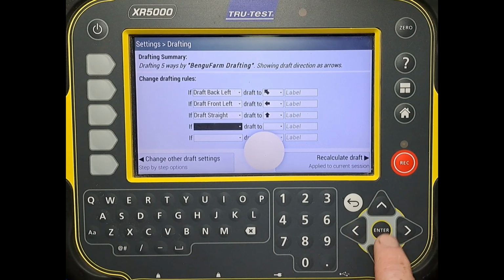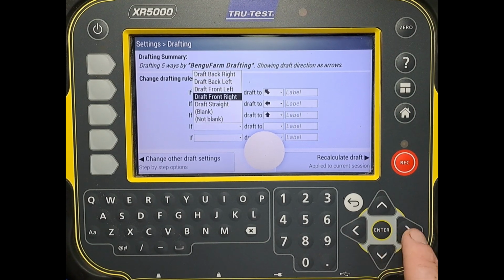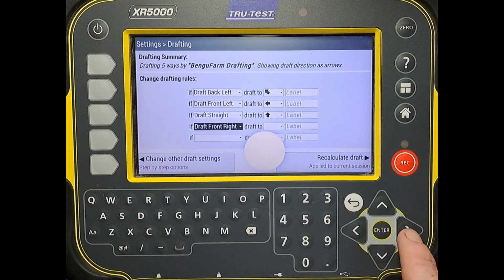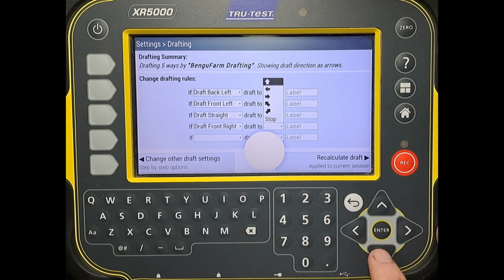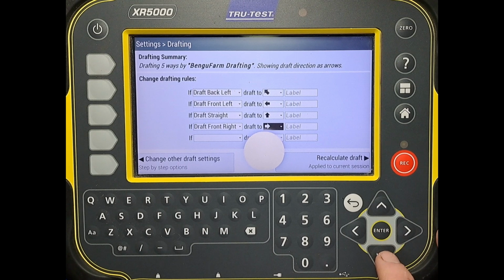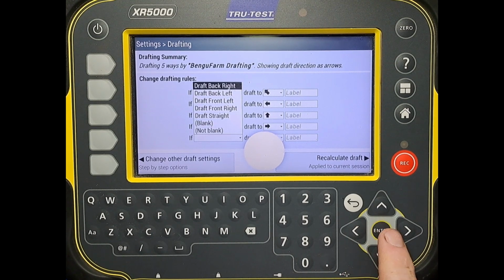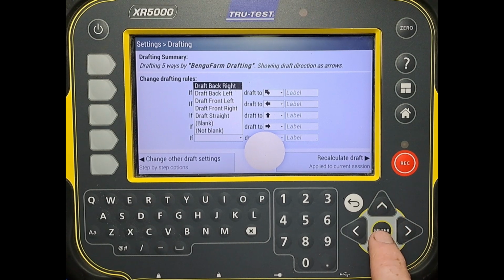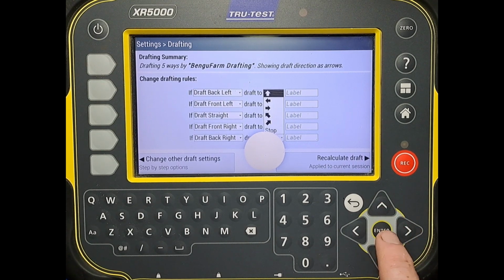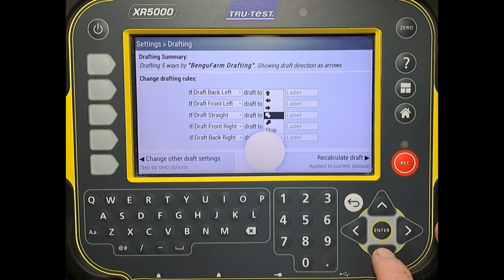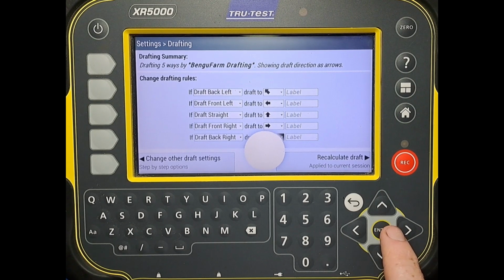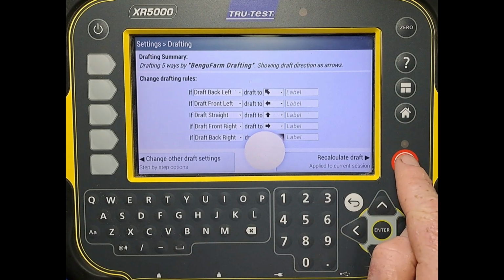If it's equal to draft front right, we want to draft front right. And where BenguFarm drafting is equal to draft back right, we want to draft back right. You'll say recalculate draft.